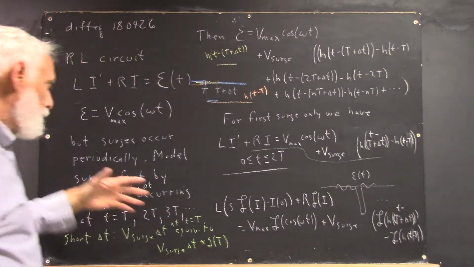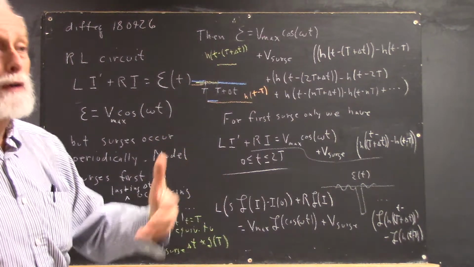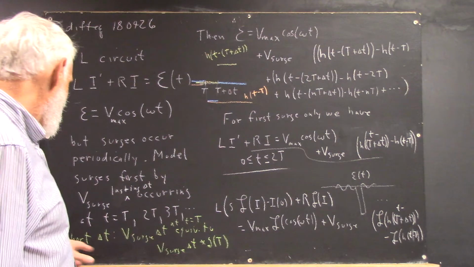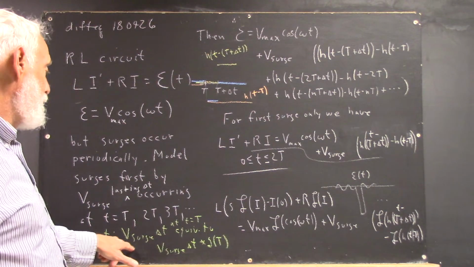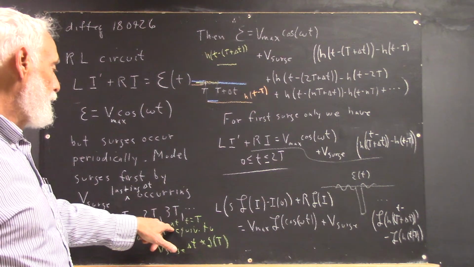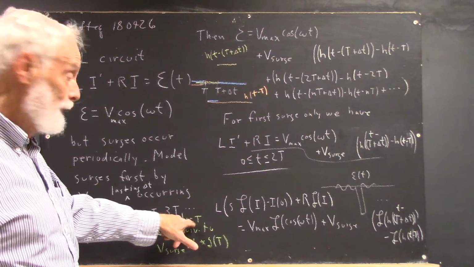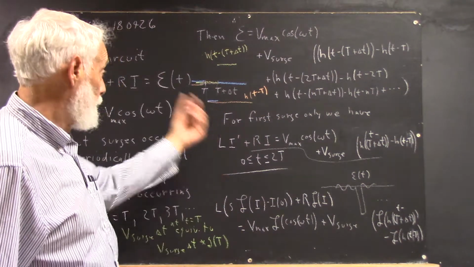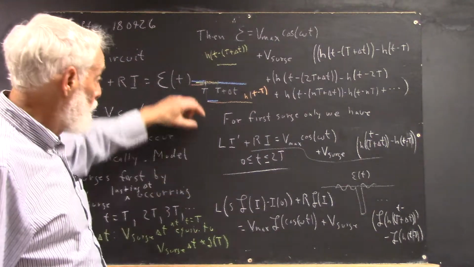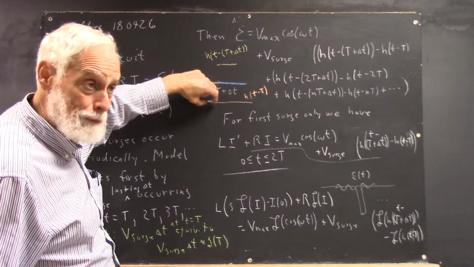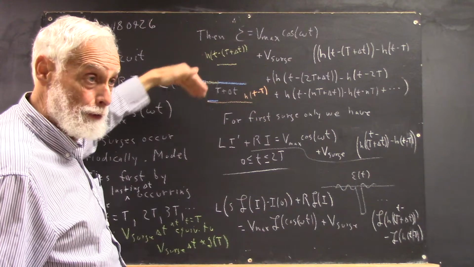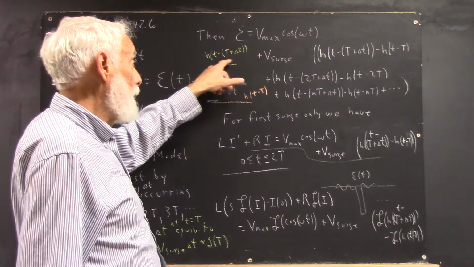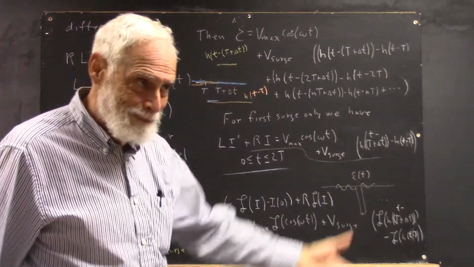So I did a V surge delta T because I knew I wanted to go to an impulse of V surge delta T. For short delta T, you get a V surge delta T at T equals capital T has the equivalent of this. You just have an infinite spike for an infinitely short time that's equivalent to this difference of the two h functions, okay?